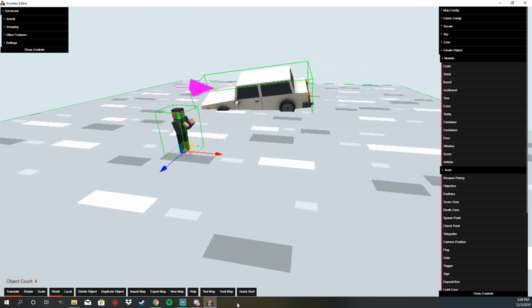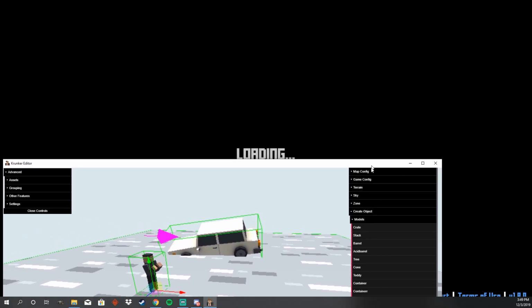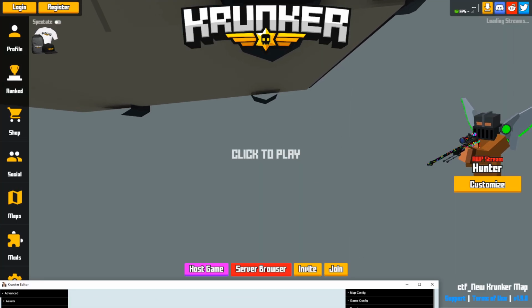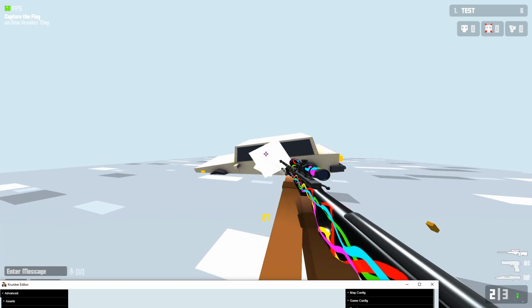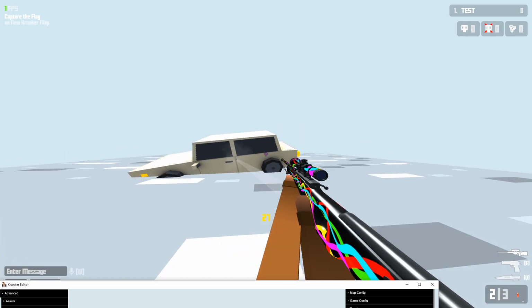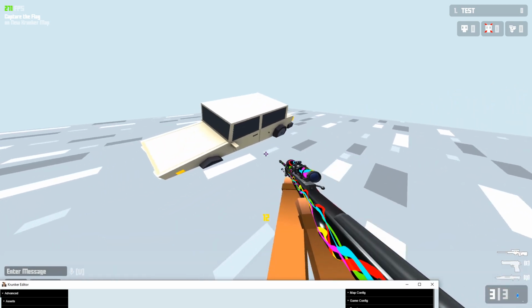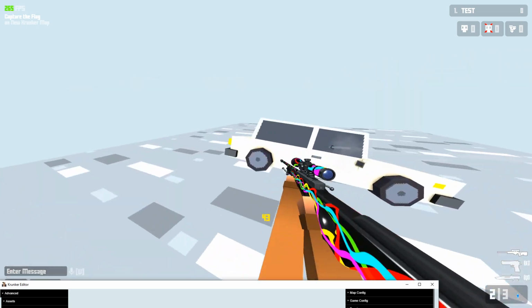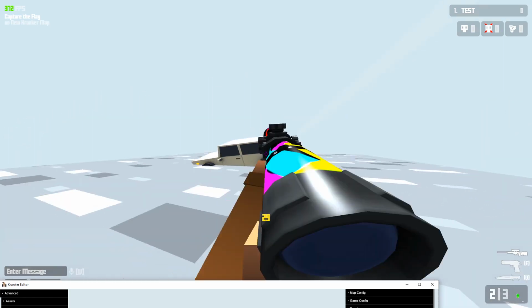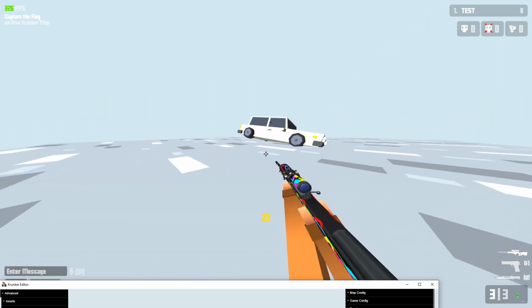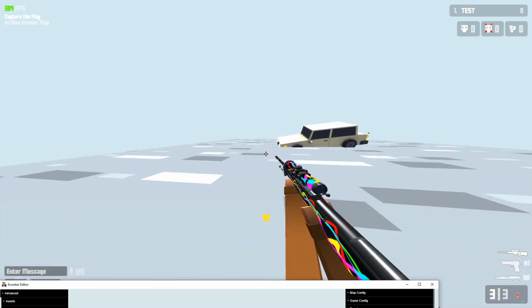And if you want to test your map, you just click test map. Pretty simple here. And you can see here in the actual Krunker game, we can spawn in the map and we can shoot the car. It's a bit laggy though, not gonna lie, just because it's loading on the map assets. Alright, it's fine. And yeah, so this is pretty cool. We made our little map here and it's actually playable, but maybe you want to add a game mode to it.